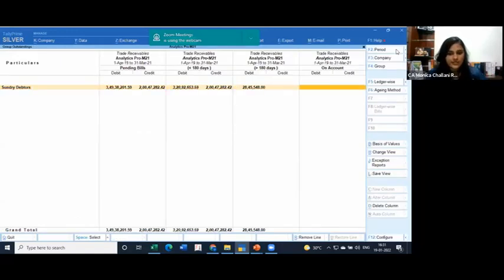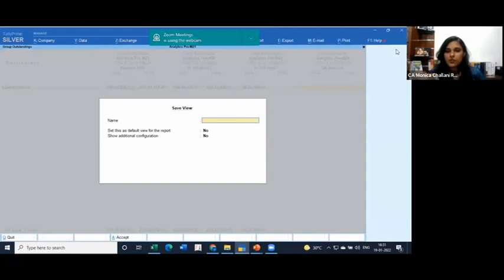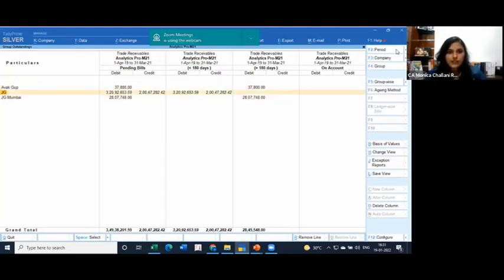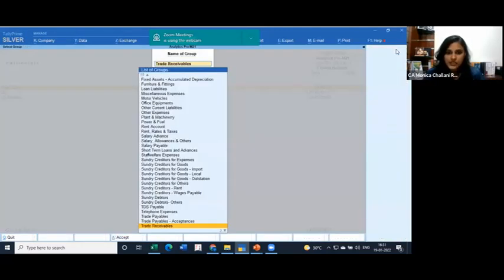What I did was I had saved this report. So I created one more save view report, and every time I wanted, I made it ledger wise, and you are getting your trade receivables. This is the paper you want for trade receivables, and you just got it in a click of a button. This is about aging.